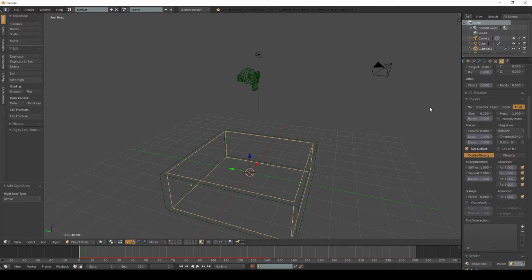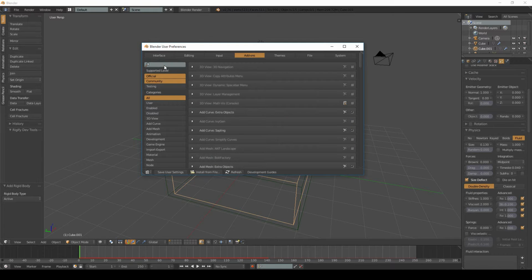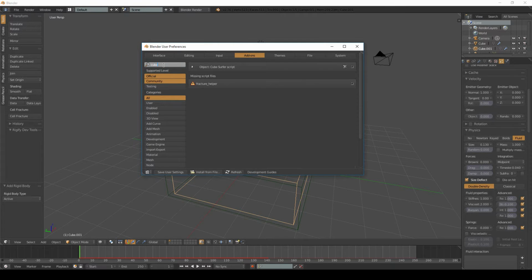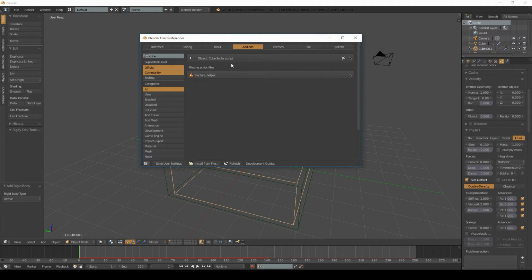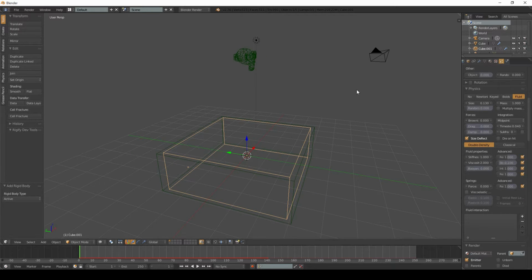So to fix that, you need to have the cube surfer add-on enabled. So this one, just Google it and you'll find it, and install it, and of course enable it. So user settings, and there you have it.